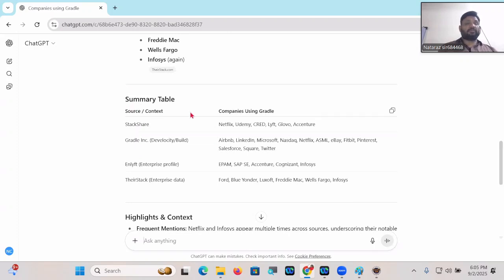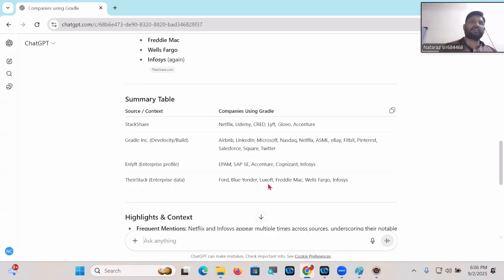Summary table: Stackshare, Netflix, Udemy, Gradle Incorporation. Enterprise profile, company profile, their tech stack, enterprise data, Ford, Blue, Endor. These are basically different. They are not software companies, they are other companies.